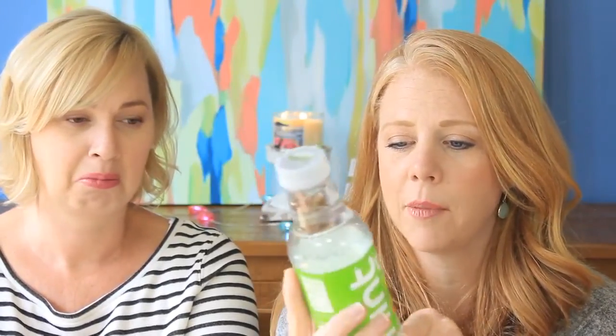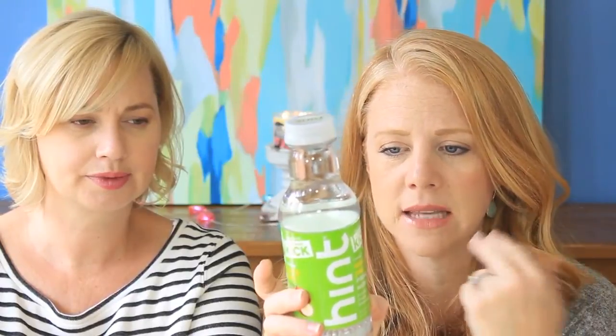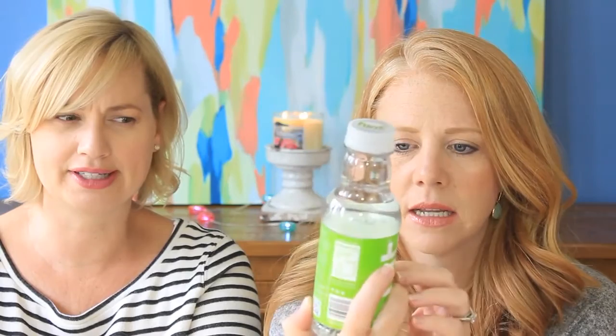Is this water? It is. Strike one. There's a snack. This is the Hint — all natural caffeine kick apple pear infused water. Zero calories, zero sugar, zero diet sweeteners, which I love. But it has caffeine, which is very interesting. I thought it was just regular Hint water that I've seen at Starbucks. I think they need the big box to accommodate all the bubble wrap.